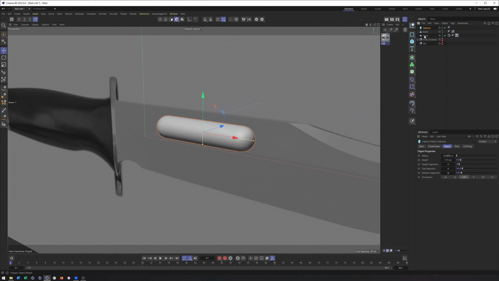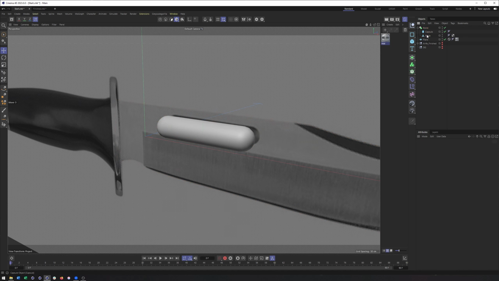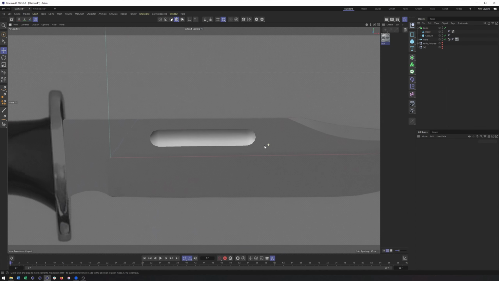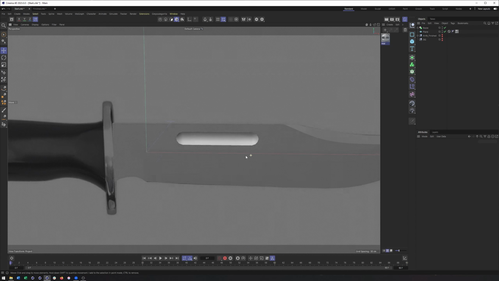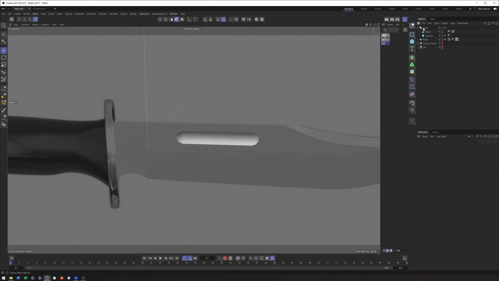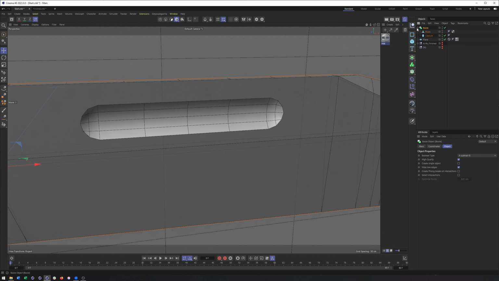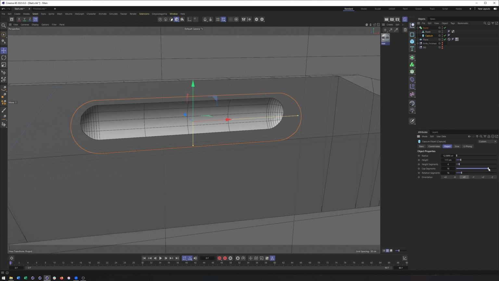Way too much, so we'll do something like that. Great, and we're just going to use a bool. All right. Could I use the volume object? I absolutely could, but for this right here, I can keep it as a bool because I'm not going to make it editable, so no reason to mess with that. I could always put this in a remesher as well if I decided to keep using the bool. And then lastly, capsule-wise, let's just increase the cap segments to smooth this out a bit.